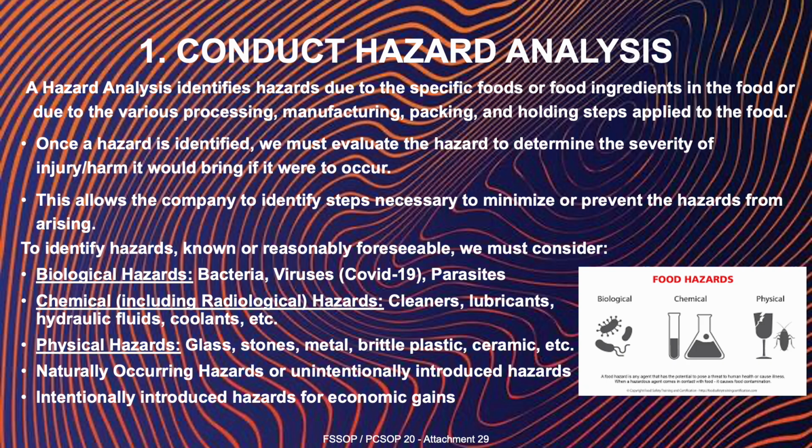1. Conduct hazard analysis. A hazard analysis identifies hazards due to the specific foods or food ingredients in the food or due to the various processing, manufacturing, packing, and holding steps applied to the food. Once a hazard is identified, we must evaluate the hazard to determine the severity of injury or harm it would bring if it were to occur. This allows the company to identify steps necessary to minimize or prevent the hazards from arising.